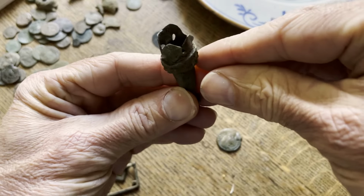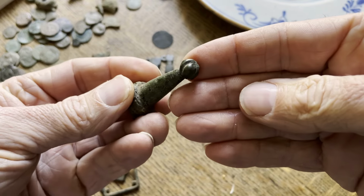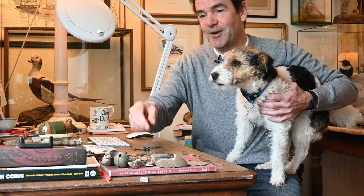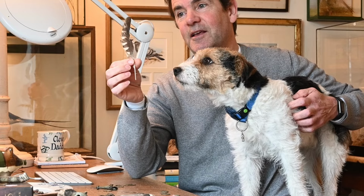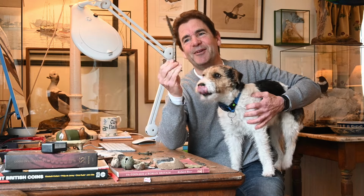And I think that this sort of knob, this sort of ball end, Tass, come here. Come on, Tass. Come on, up. Tass, you're absolutely soaking. Tass is in my bad book. He found my kestrel feather on my desk and has been chewing it. Okay, not the most exciting thing in the world, but it was in really good condition and the colour was lovely. And also, I found that he'd nicked my knife. Do you remember that knife from a few things ago?